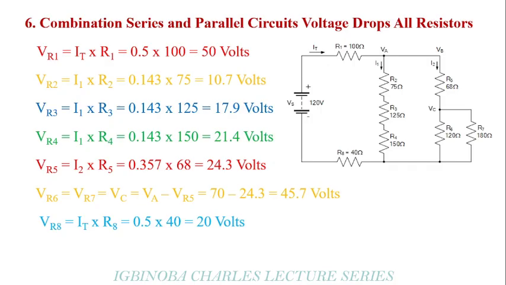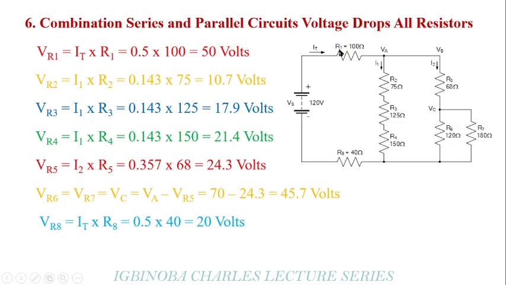The next thing for us to do is to calculate the voltage drop at each of the resistors. Now that we know the current flowing through the circuit, we know what I1 is, we know what I2 is. To get the voltage drop at this point, just multiply the current times this resistance. Also, to get the voltage drop here, multiply the current times this resistance. Then for the current that also divides, we find the current here and multiply it times this resistance. Or we can use another method to analyze that.